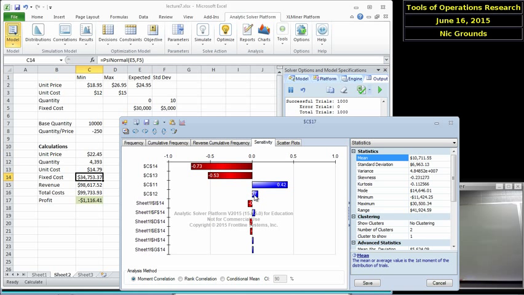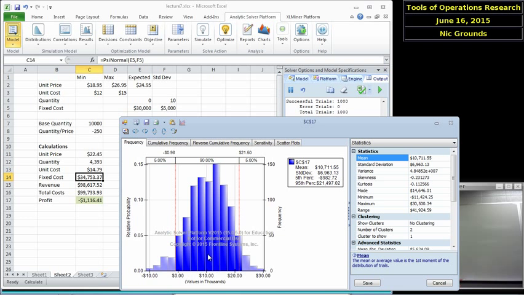That is, cell C12, the quantity, has little effect on profit. The uncertainty of cell C12, that is, the part of C12 that's normally distributed, doesn't really affect profit that much. Affects it very little. Because that normally distributed part is a very small range of values. That is, it's only 0 plus or minus 10 or 20 on average that the quantity changes. And that effect on profit is overall very small. Okay.